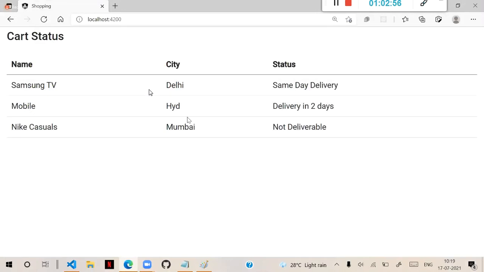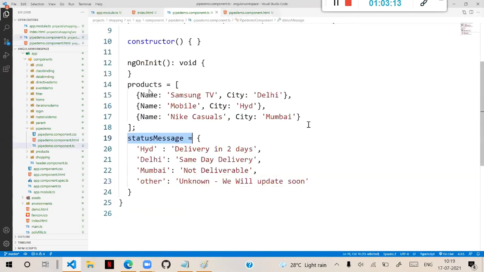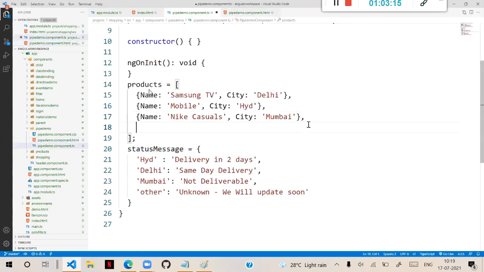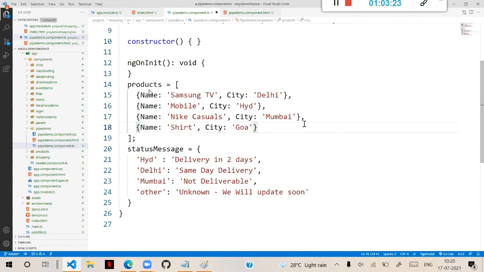And you can put a drop down here and ask the user to change the city. And he changed the city, it will get that and it will display. Now I will show you that point here. First here the concept is, if I added anything new product, I have added here. That means name. So I defined as some shirt, and I said city. So city some Goa.